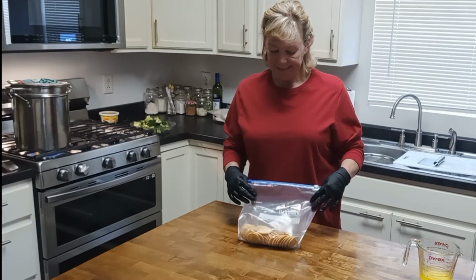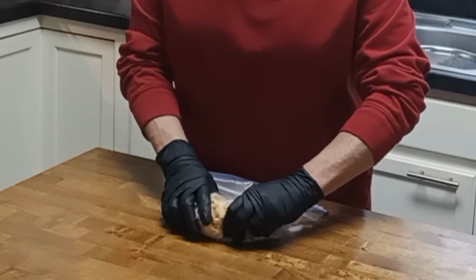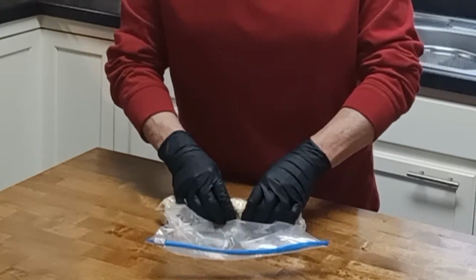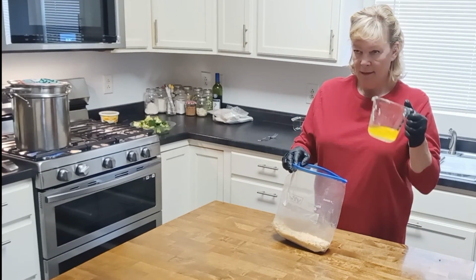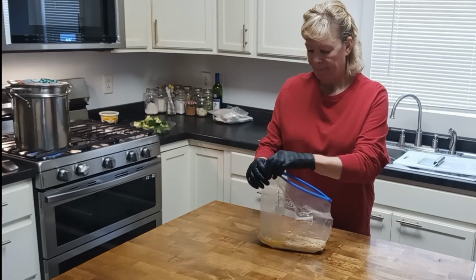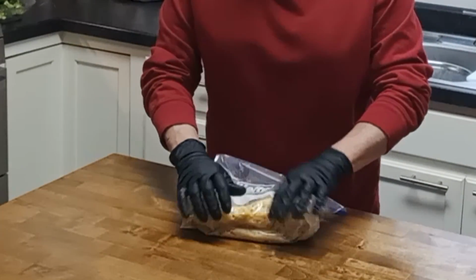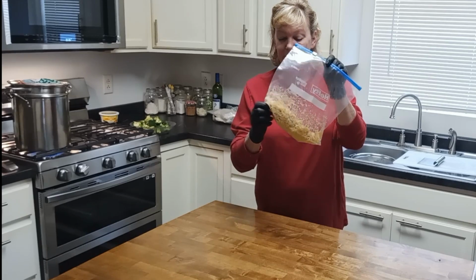Our vegetables are steaming, so what I need to do now is prepare the topping. And I've taken a full sleeve of Ritz crackers, just the plain kind, and I'm just going to crush it up. All right, to this, I'm adding 1 full stick of butter, melted. I'm going to close the lid. And we're just going to move that butter around the crackers. So what you end up with is kind of like a globby mess.